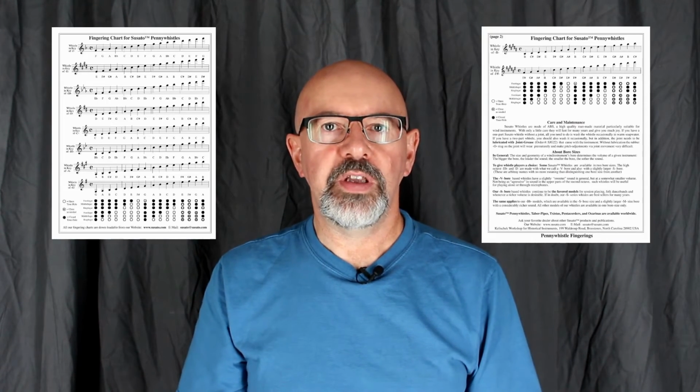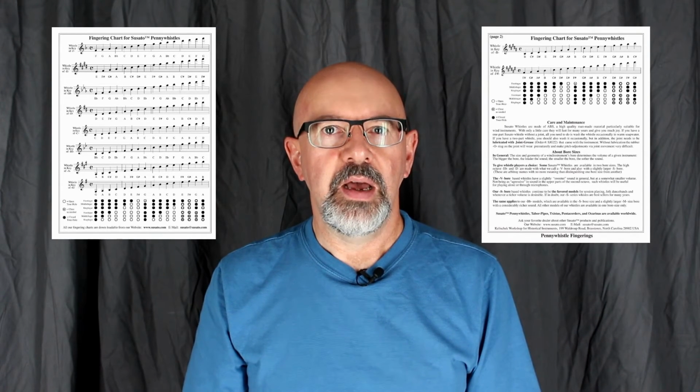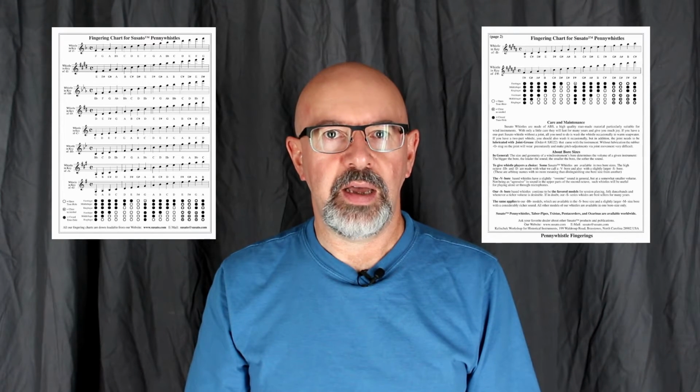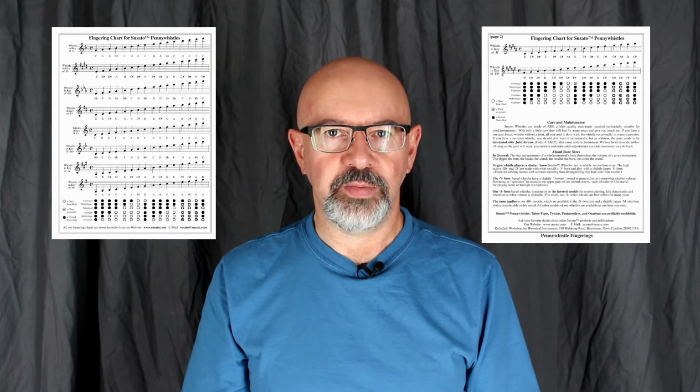I've even run into a concert band arrangement that had an optional whistle part, and it called for an E flat whistle. We talked about the fact that we're used to thinking of all fingers down as being D. Now, if you look around for some standards about whistle notation, there's a few different opinions. If you look at the fingering charts provided by the manufacturer, Susato, you'll see that the D whistle has the fingers that we expect to see, but as you look up and down, they'll show the actual pitches for the other fingerings on their various instruments.